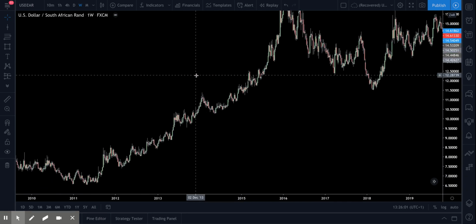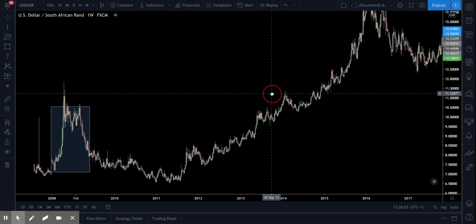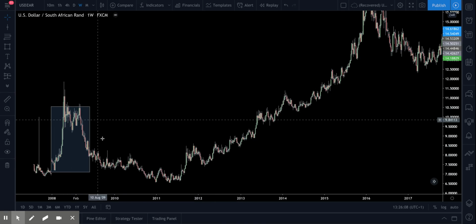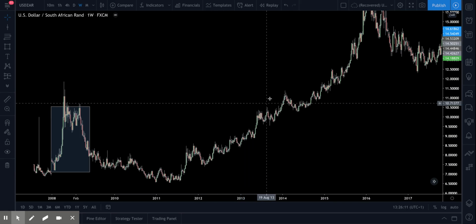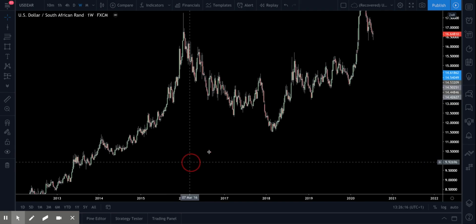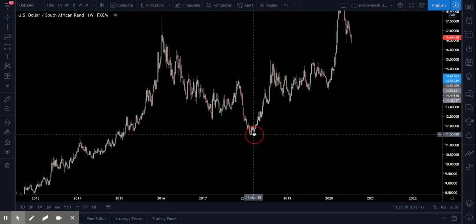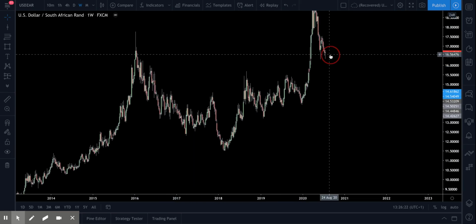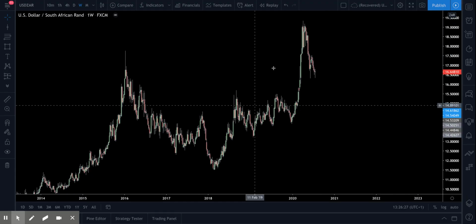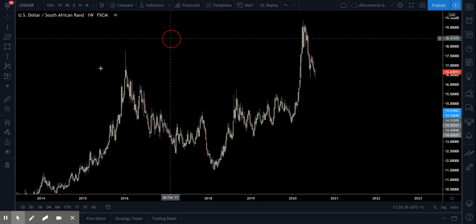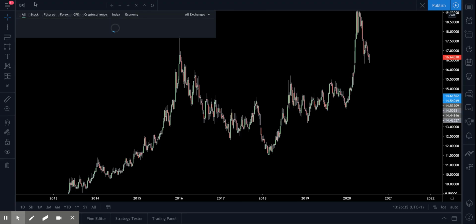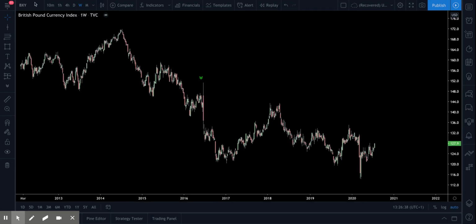Okay. So that is how we're going to be using geopolitics to our advantage. We want to understand the state of one economy versus the state of another, and then trade that in line with the technicals. So the buying opportunity for USD ZAR really never stopped. We have had a few sharp pullbacks, but at the end of the day, we are consistently making new higher highs still to this day, right? April 2020, all-time high. So that is an example of a recession in play and a weak currency versus a strong one. I'm going to show you now the British Strength Currency Index.